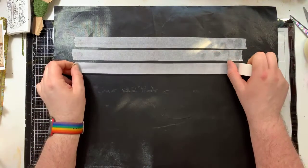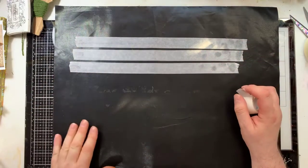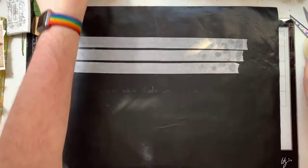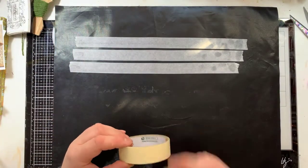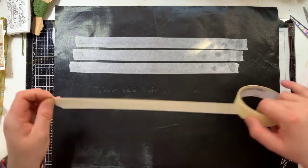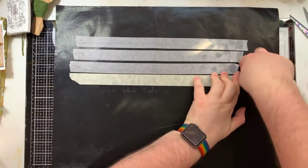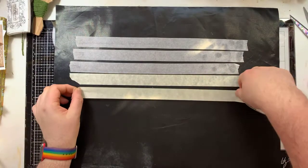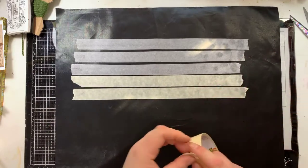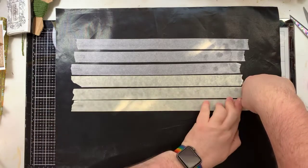So we'll do three strips of this, and I like to put them together. Now, if you want to do completely different things on each one, then do that, like have a separation between them. But I'm going to do the same thing on all of them, and that way you can kind of batch create. And I'm all for batch creating. If I don't have to work twice as hard, I'm glad. So, this is when I find out I'm going to run out of masking tape, which will be just typical, won't it? But anyway, we'll work with what we've got.